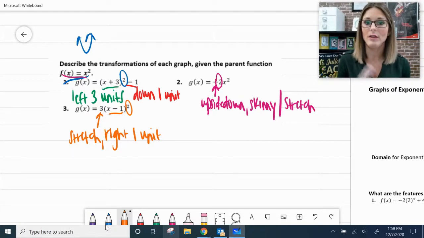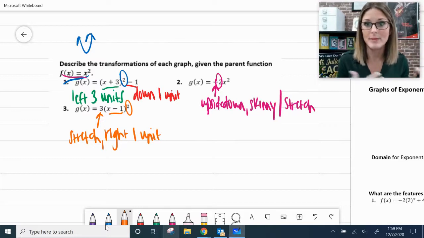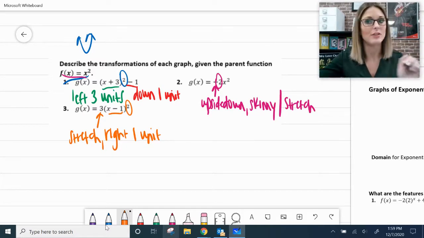So again, this is a review of transformations, some quick tricks. This is just creating a quick sketch in our brain of what the function looks like. So if I was on an EOC test, I could look at multiple choice answers quickly, eliminate, or maybe find my answer just by knowing the transformation tricks here.